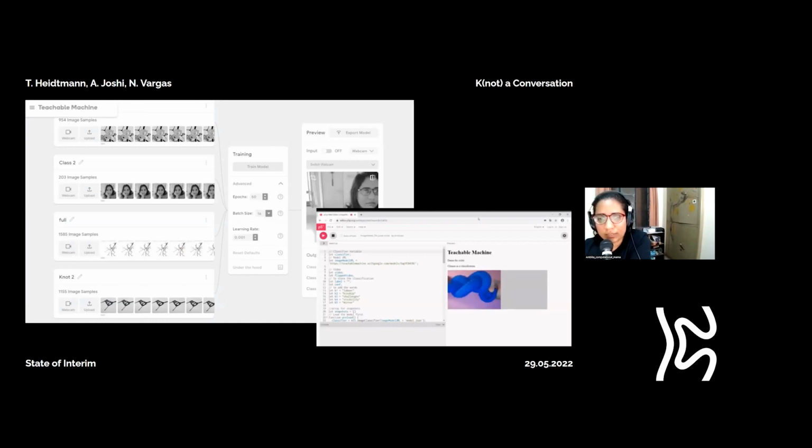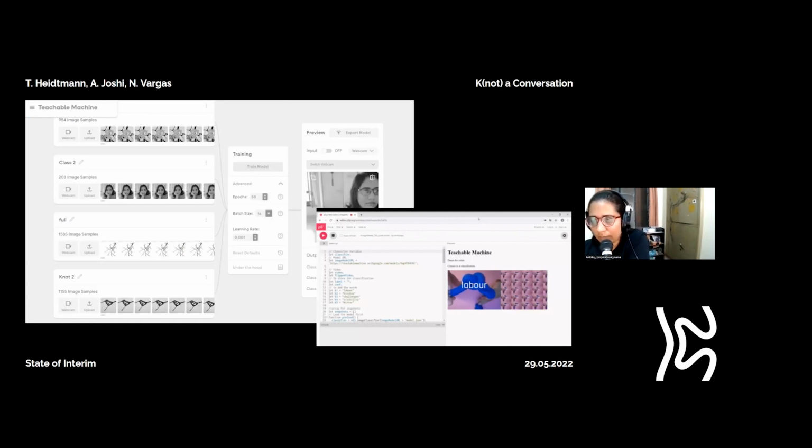So the base idea is very simple. It uses a simple and very wonderful tool called Teachable Machine. It uses MobileNet, I think version 2 still, which is basically looking at image classification. So it distinguishes between different kinds of images. We add in all our knots as classes. Here's a screenshot of me testing it on myself. But as you can see, the first prototype was very simple. Nayeli had built the knots. She gave us these videos and we just tried to see what kind of responses it gave.